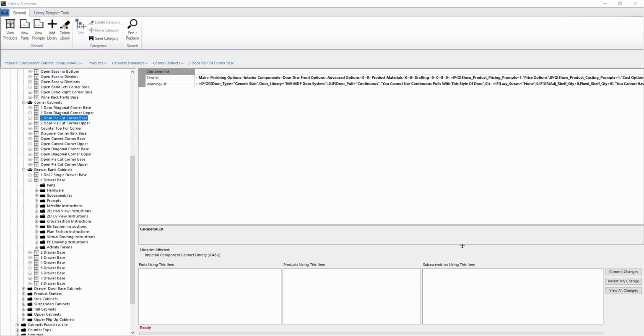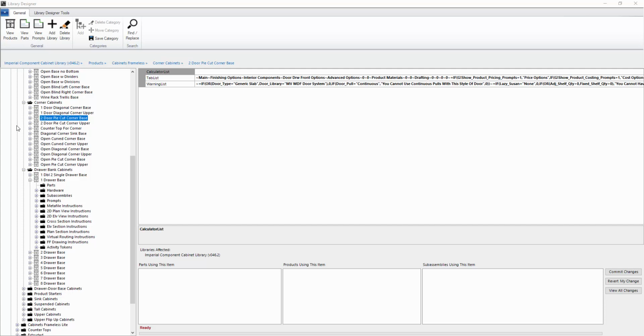The next bullet point I wanted to talk about is, sometimes, even though this is an amazing tool, as I said earlier, it's not the fastest way to edit something, especially if you're just dealing with one product or a small handful of products. There are times where just opening up that single cut file, the spreadsheet interface from Database Viewer, and then making the changes is really the best way.